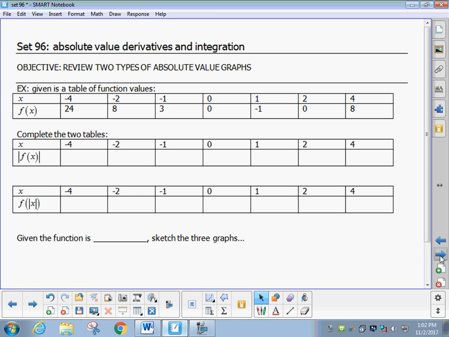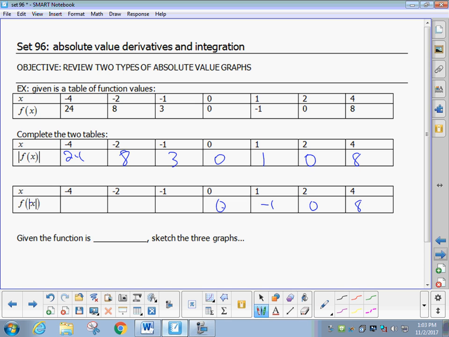All right, so the first table, talk to me values, please. 24. 3. 8. 3. 0. 1. 2. 8. Okay, good enough. The other one requires a little degree of thought. Let's start off at 0 and move forward. 0. 0. 8. 1. So you're telling me that for all those positive x values, there is no change? Yes. Exactly, because absolute value on positive x's has no effect, so they are unchanged.